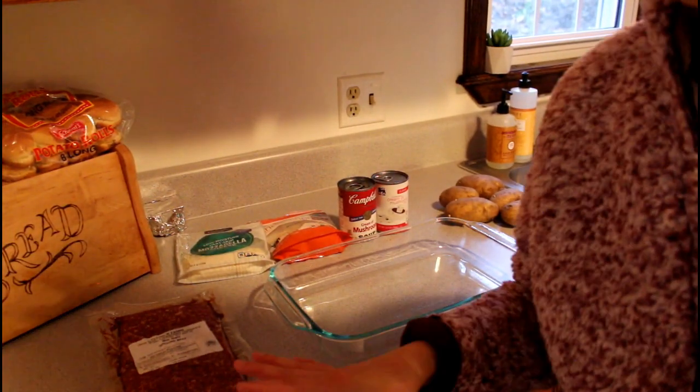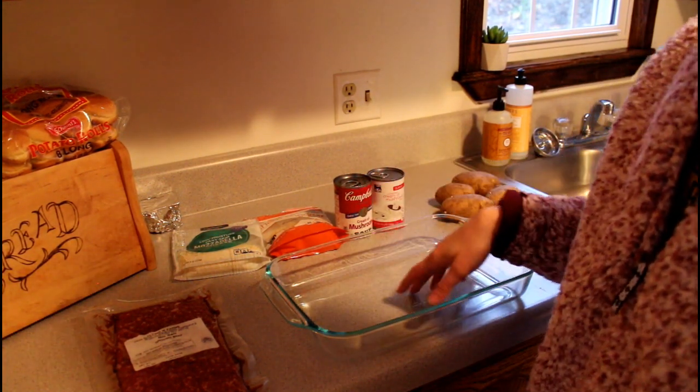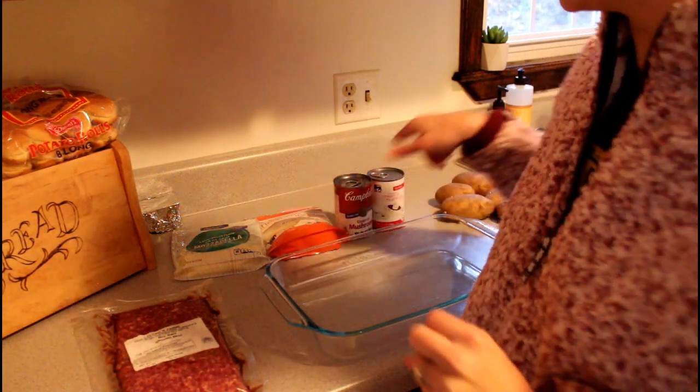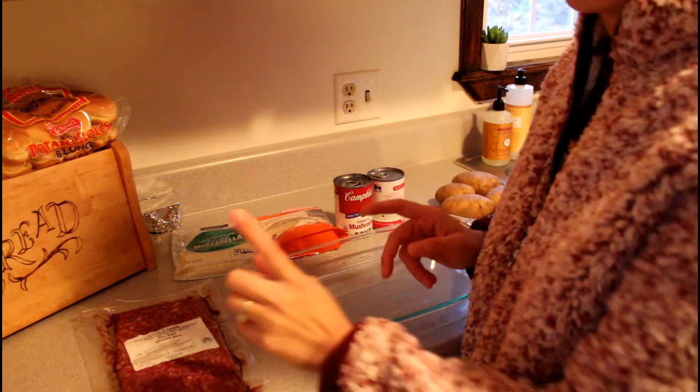But we're going to go ahead and get started with the ingredients that you are going to need to make this. They're kind of basic things that you probably already have on hand. At least I had everything except for the soup mix. The one thing that I don't have set out right now is the milk, which we're going to use after I fry this first.